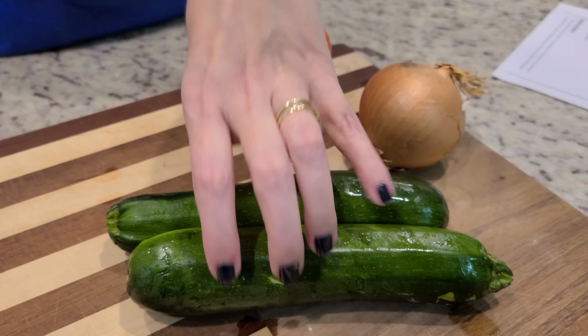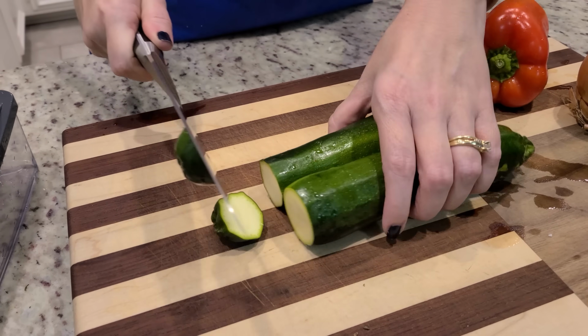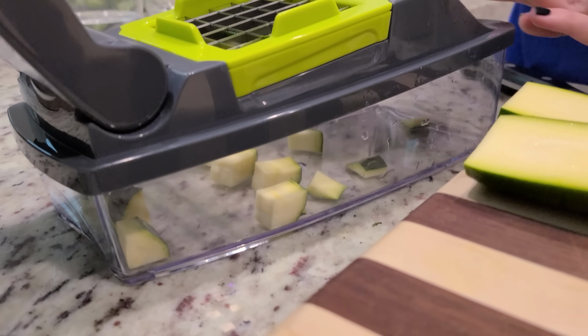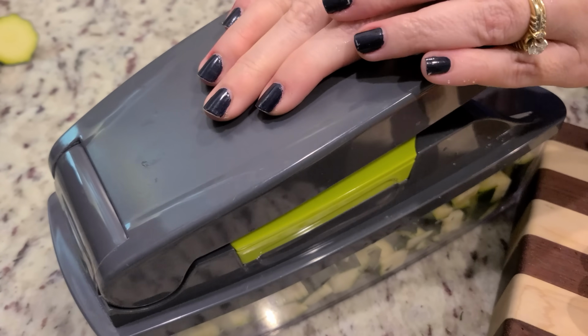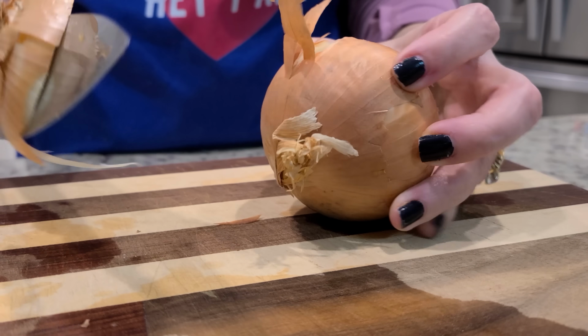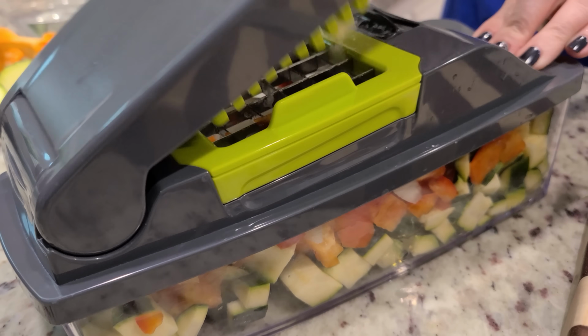Okay, so I'm gonna chop all of this up. I'm gonna make them all the same size because I'm gonna be using my chopper. That'll make it really, really simple to do. The recipe calls for half of an onion, but since this one is so small, we're just gonna use the entire thing. Think it'll fit, baby? Let's do it. Let's see, I don't know if this will work. Huh, yeah. That was easy.